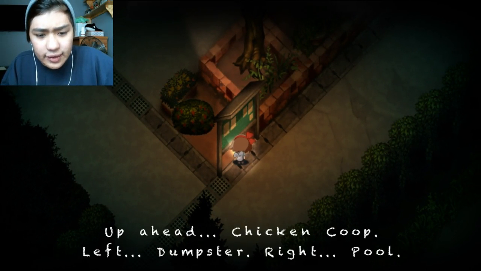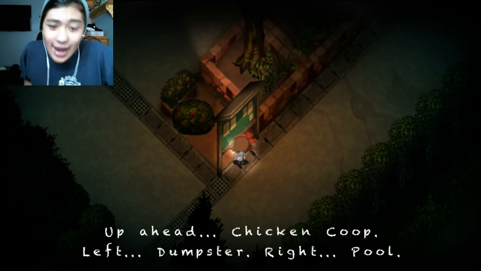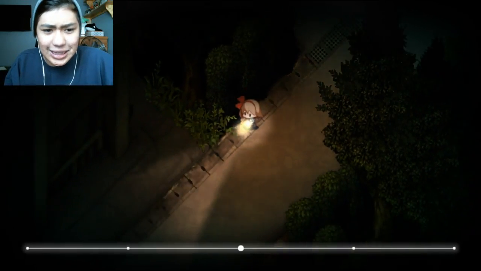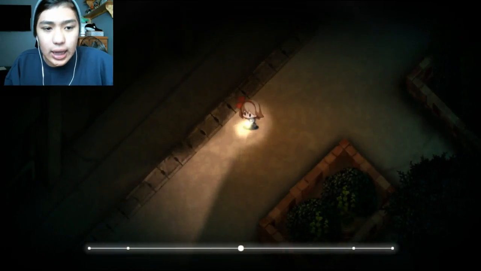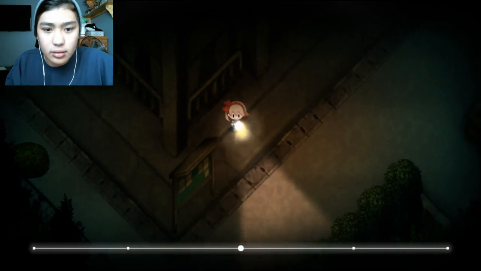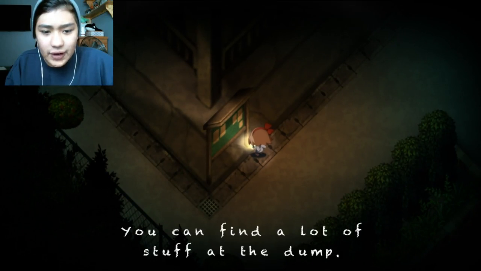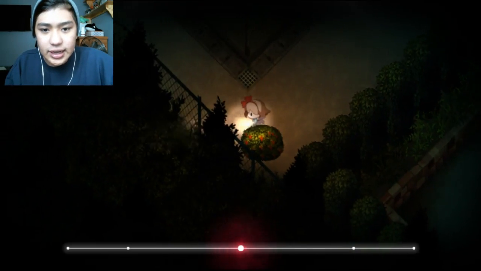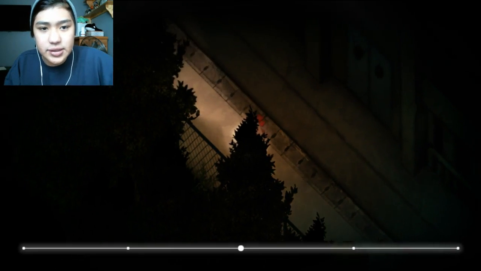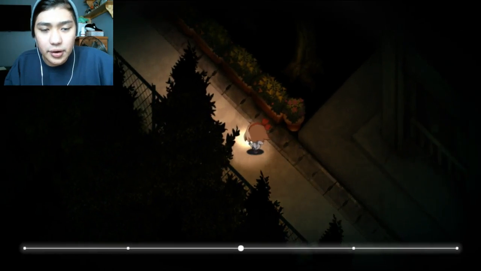Up ahead, chicken poop. Left, dumpster, right, pool. What's that clinging clanging? I do not like. Okay, never mind. You can clingy clangy all you want, just don't mess with me. Dumpster is up ahead. You can find a lot of stuff in the dumpster. It's dangerous. Oh, good. So I gotta remember to tippy toe a lot more often, because that is part of the game.